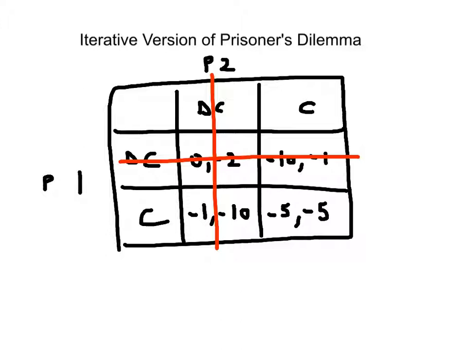And you've already eliminated the strategy of not confessing for player 2. So now you come to the same conclusion for this game. You have the same predicted outcome, just a slightly different way of getting there. Here we rely on player 1's knowledge of player 2's rationality, player 2's rationality being to not play the strategy of not confessing because it's strictly dominated.